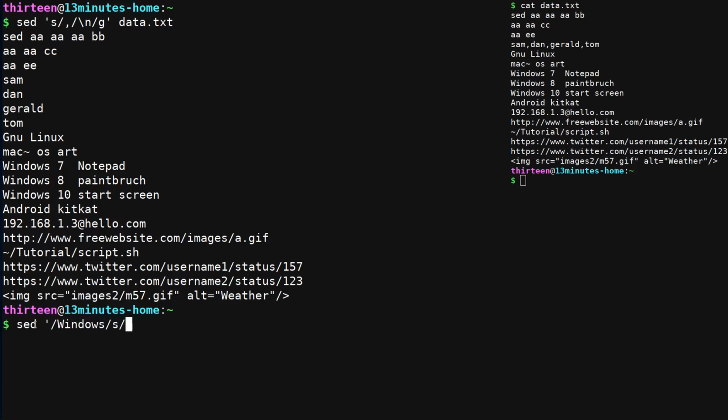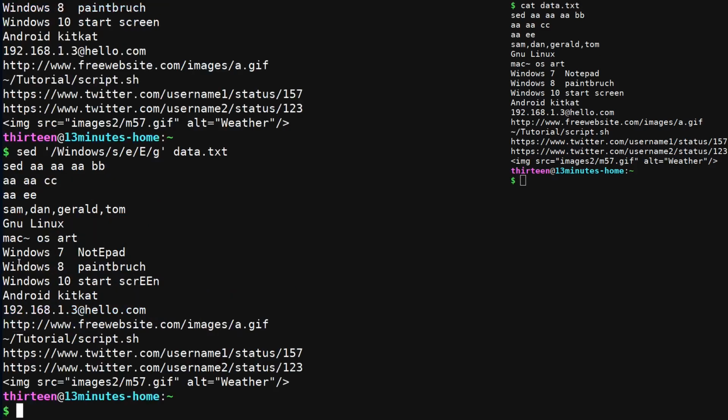Then you say, let's say I need you to search on these lines for E and replace them with capital E. Simple enough. Okay. So what it did here is that only on places where it found windows, all the E, it gave them capital E. Here it did not find. Here it found and it put it as capital E.